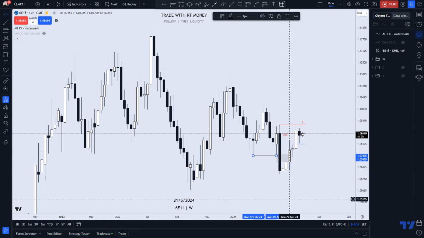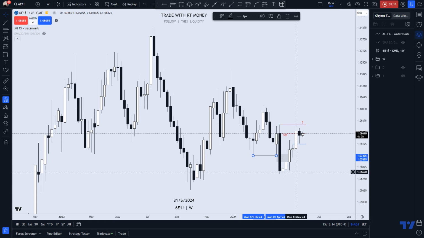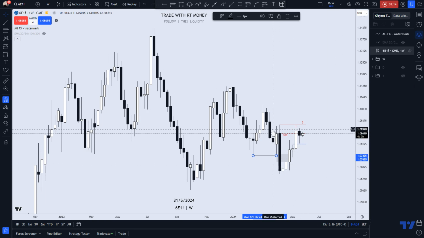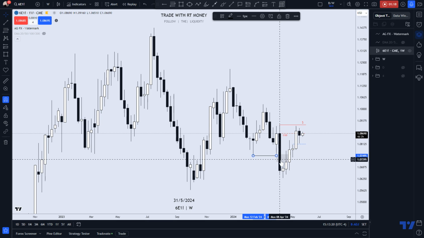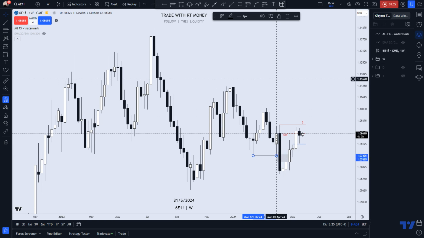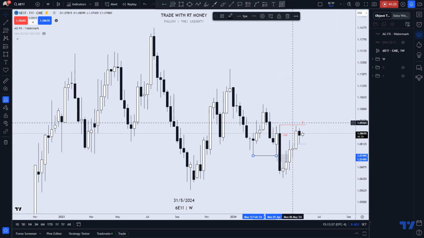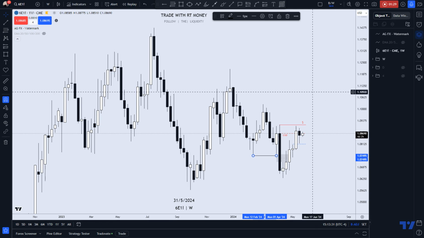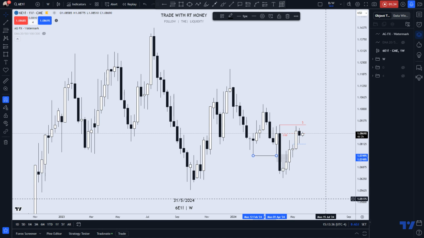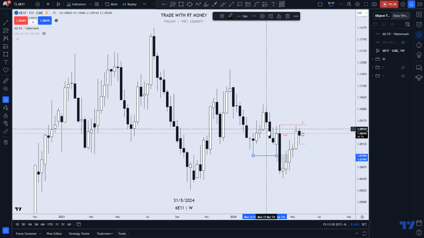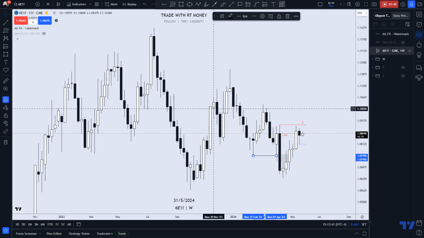So whenever you see me doing a video or sending something where the pair is the CAD or the Swiss or the yen, just understand that it is the yen USD, not the USD yen. So you have to flip the chart. You have to take the opposite. If I'm saying, hey, my bias is bullish on those pairs, you got to know that I mean bearish for the CFD version. You understand? Okay, let me move on.